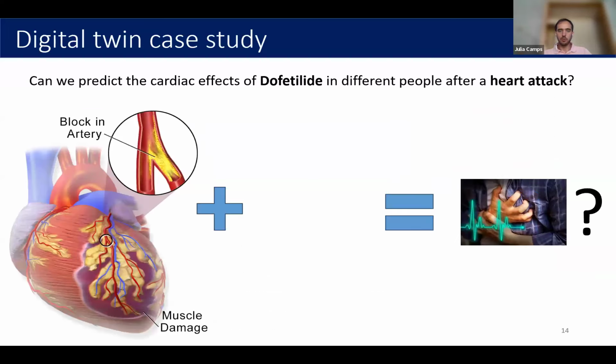So what we want to do now is we're just making pretend here, because this is a drug that is well understood and well studied, but let's just pretend it's not. Let's pretend this is a new drug where we know its effects at the ionic level, and we understand the composition of the drug, but it has not been tested yet. So we want to know if it's going to be safe or not, and if it's going to be effective or not in stopping myocardial infarction patients from developing arrhythmias.